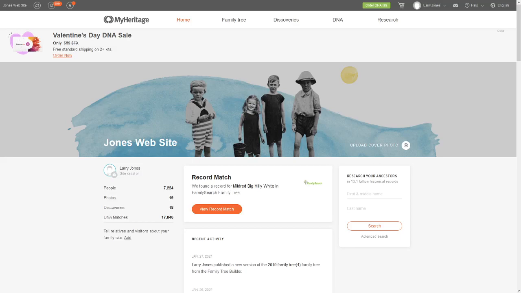MyHeritage has come up with an update to their Theory of Family Relativity. What I'm going to do now is compare it with Ancestry ThruLines in a specific location or two and get a feel for the differences between the two, because every tool is a tool in our toolbox. Even though you can cut wood with a hammer and a screwdriver, it's pretty messy. It's better to have a saw. So knowing which tool to use at the right time can make a big difference. We're going to review ThruLines and the Theory of Family Relativity on a specific case and see what the pros and cons of each are.